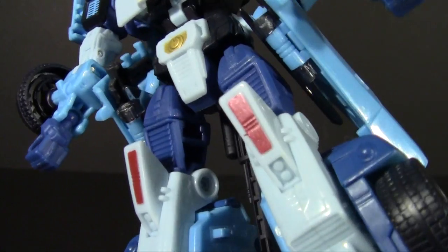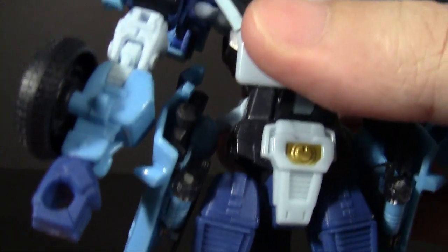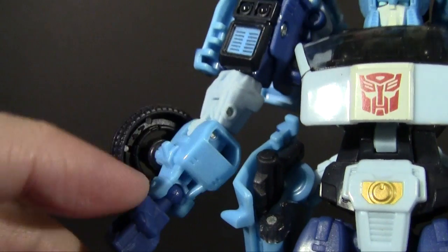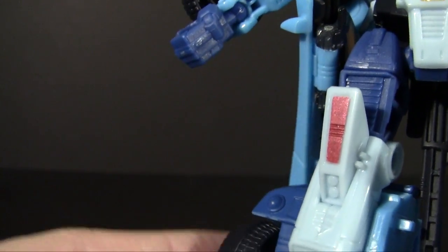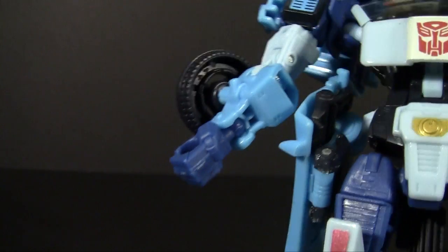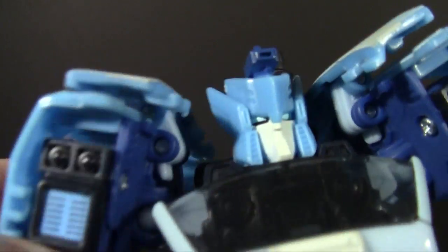A little bit of gold there in the midsection just to kind of shake it up a little bit as far as color schemes go. You can see in the arms, a little bit more intricate in the detailing here, but nothing extravagant. More multi-shades of blue. The hands now get that darker blue that was originally painted on to the rear section of the vehicle, which are now the legs. I do like that, by the way, how it's all painted to the underside too, so the leg itself pops from the leftover vehicle parts. That's nice. And a little bit more blue, just to break up the black here at the shoulder.